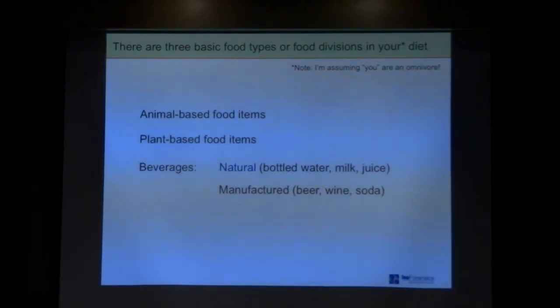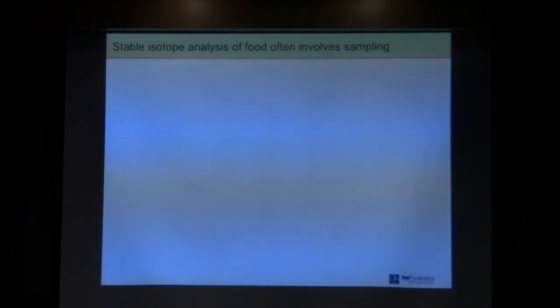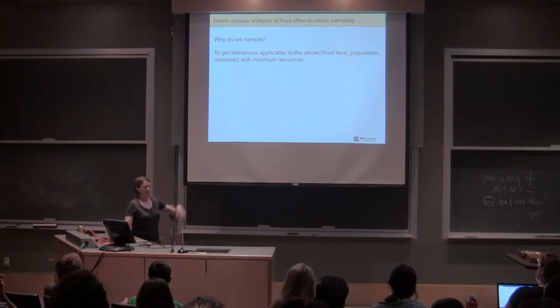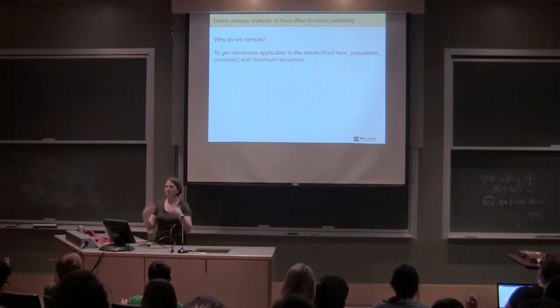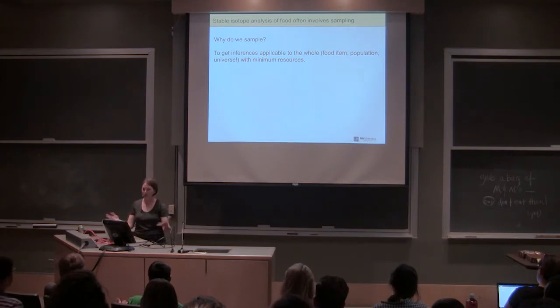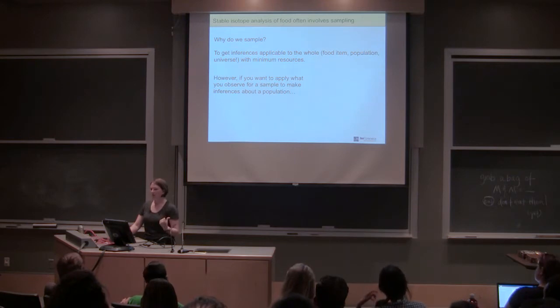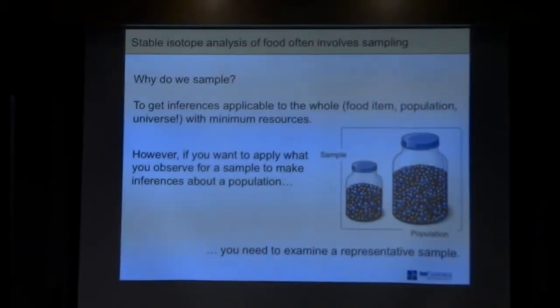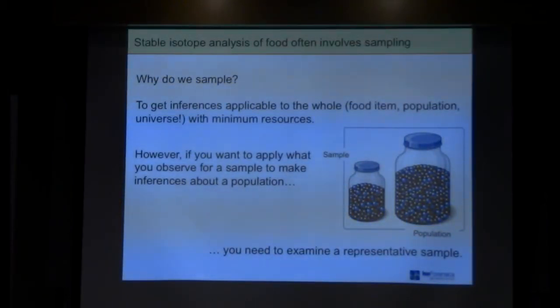But before we get into these applications and what we do with stable isotopes, I want to pause and talk a little bit about sampling, because you have been talking about that, I'm assuming, in lab. What makes a good sample, how you get a sample, why you might want to sample. So, you already know why we sample. We can't measure the entire population, so we need to collect a sample and then make an inference about the larger population, however we define that. So, if you're going to sample and then make a measurement and apply it to a population, you better make sure that your sample matches your population.